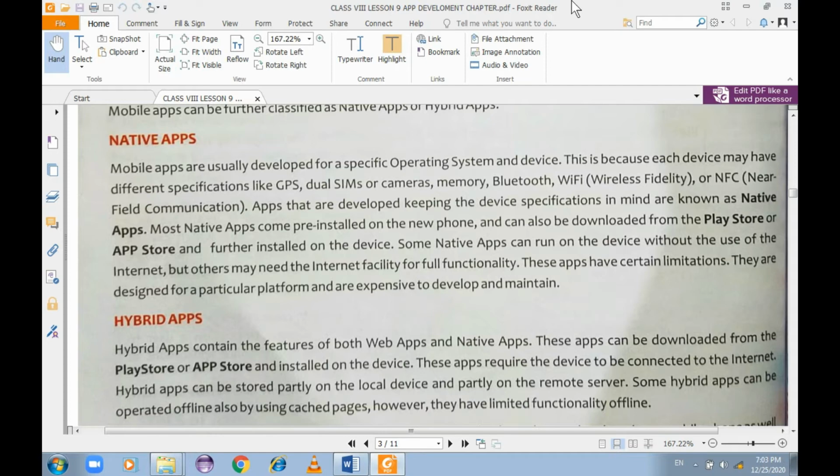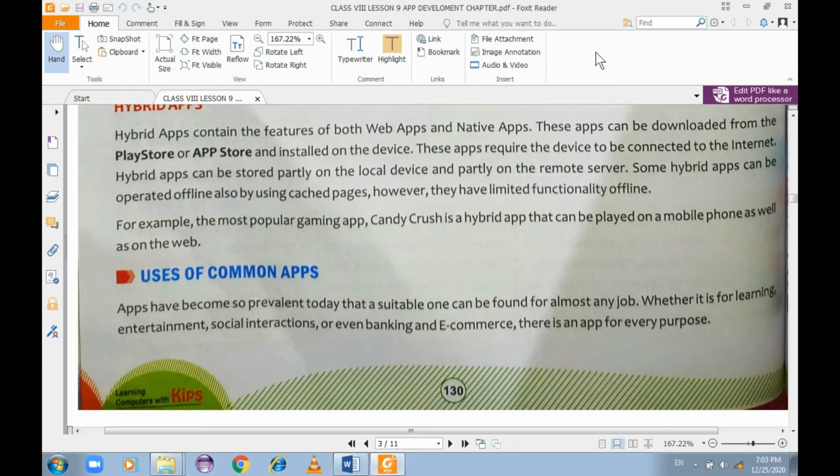That means the apps which are being customized and developed solely for that reason, specifically. Those are native apps.